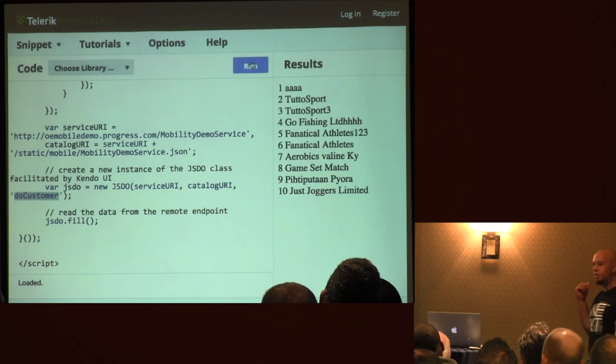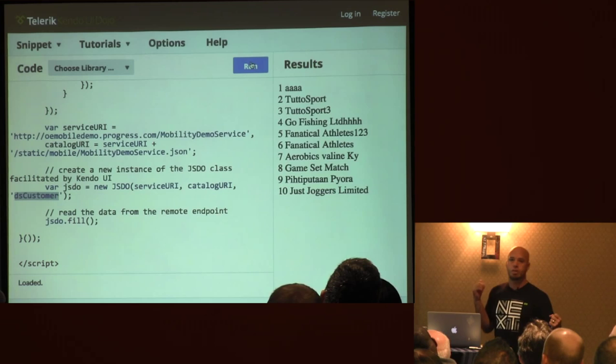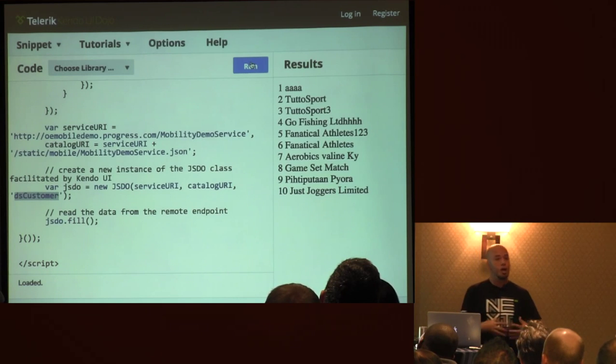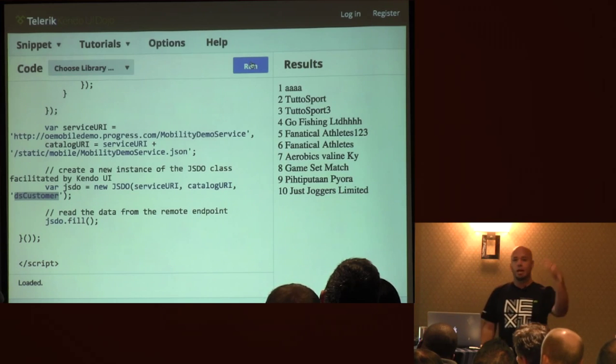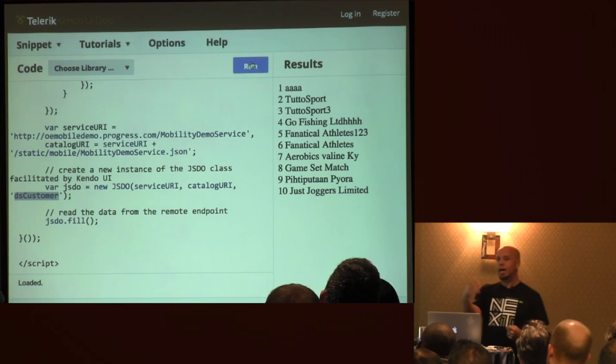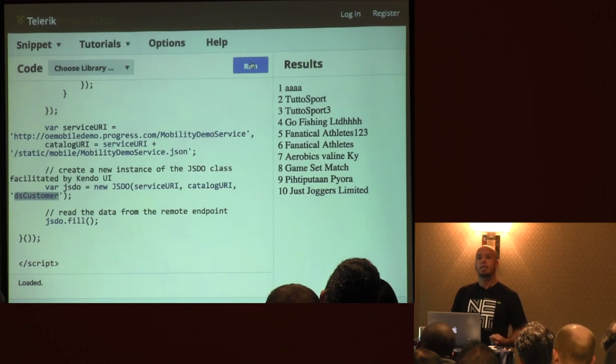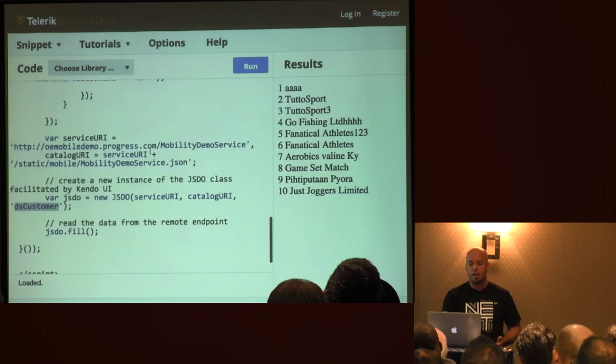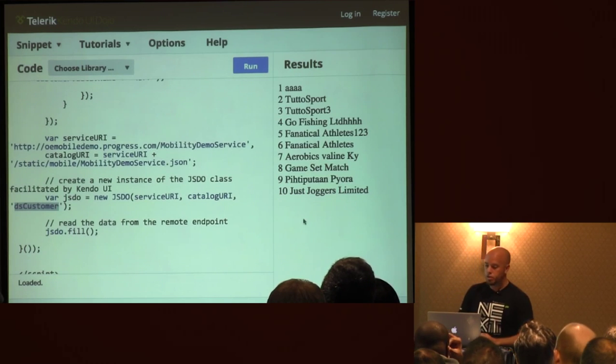So if my OpenEdge developer can give me that plain JavaScript object or even those RESTful endpoints, I can now create these reusable classes so that I can do this over and over again. And once I have this class, I can import this into my page, and anybody else that needs to use it doesn't have to know anything about the underlying implementation, which is up here, of this add session. They don't need to know any of that. All they need to know is the URLs, they've got the class, they're good to go. This is good code reusability.